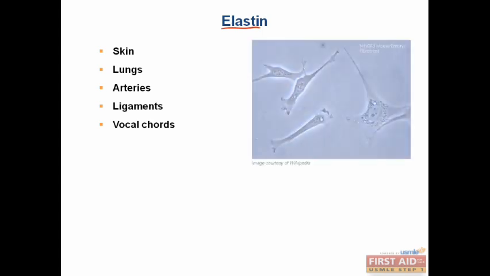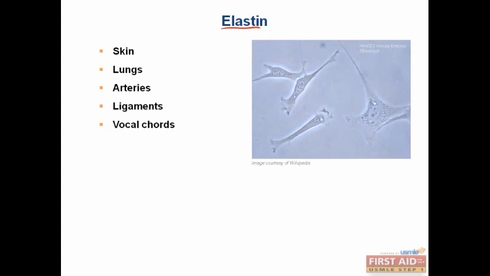And the last thing to cover in the cellular section of biochem is elastin. As its name suggests, elastin is an elastic protein, and is found in anything that needs to be stretchy, like the skin, lungs, large arteries, elastic ligaments, and vocal cords. It's kind of similar to collagen in that they're both rich in proline and glycine, but it does not have hydroxyproline or hydroxylysine. It's also similar to collagen in that elastin is primarily produced by fibroblasts.